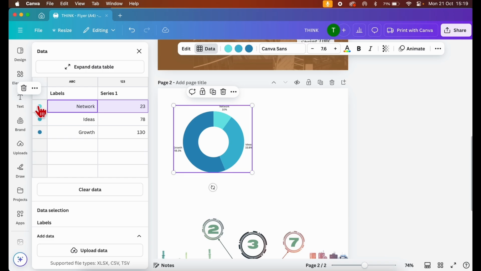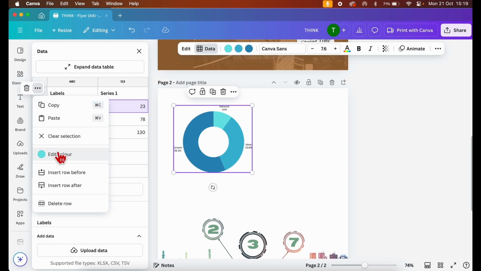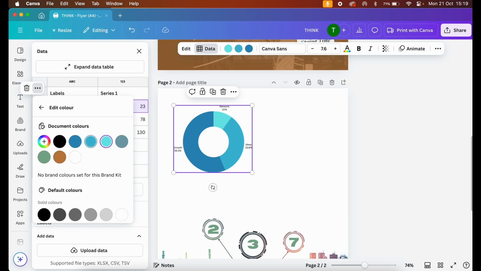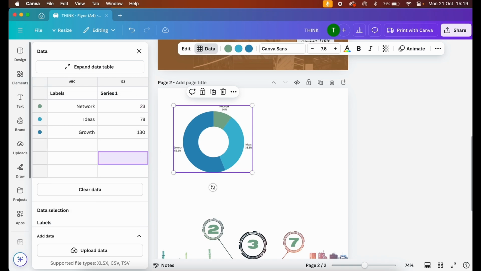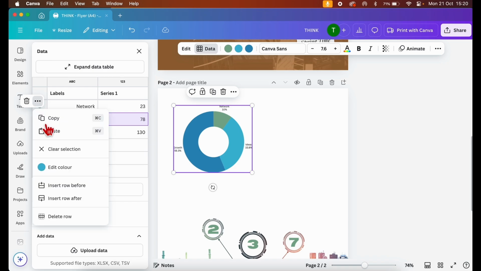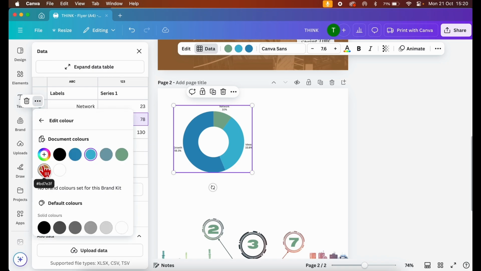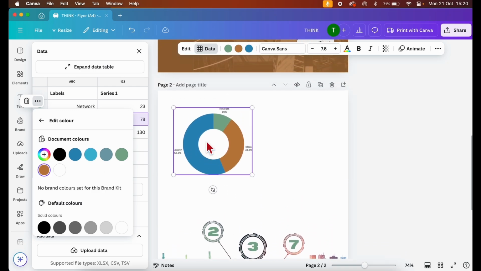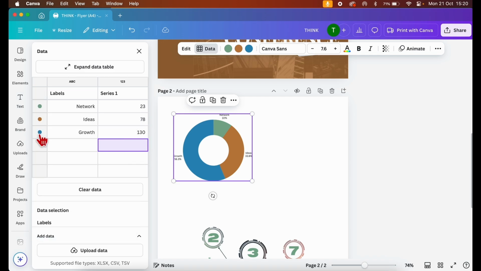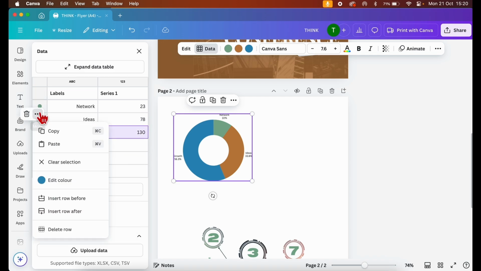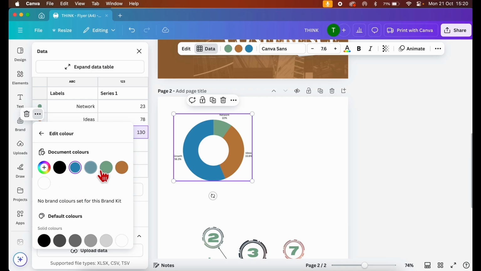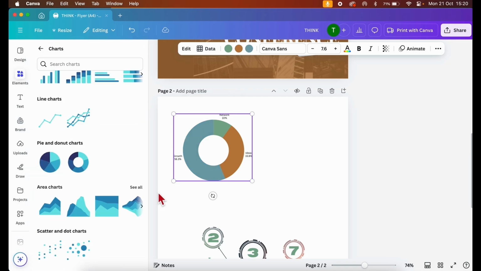If I go along to the colors over here, you see by clicking on these colors, I've got the color editor which I can go to, and I can just choose different colors for those areas as well. Let me do that again with the next one. So I click on it, see the three little buttons there, click more. I can go to the edit color, and I can change to a different color for that. I'm just kind of using some vague colors that worked down the bottom there. I really like those blues, but there we go. So click on the three dots, edit color, and pick yourself another color like so.